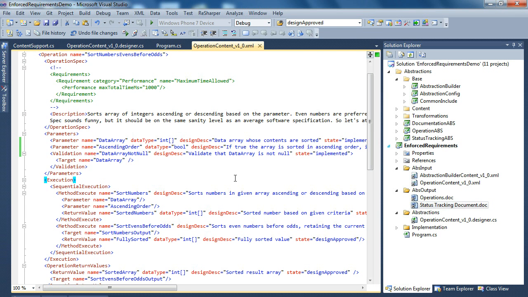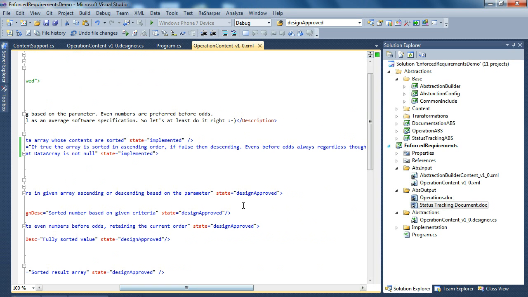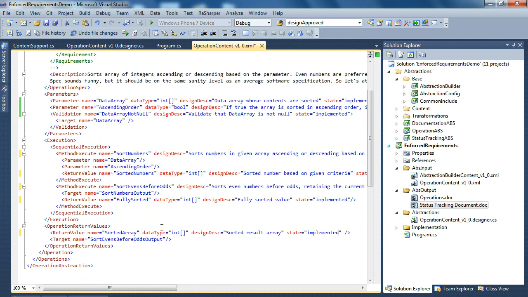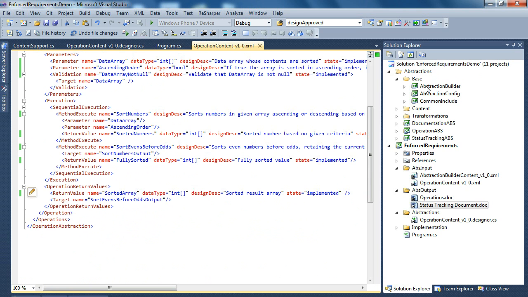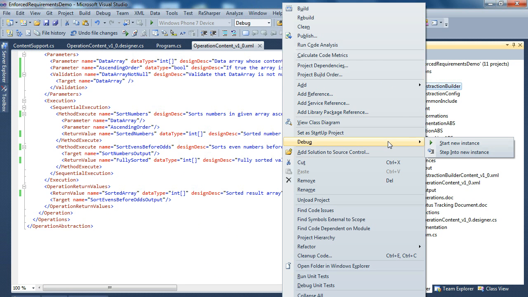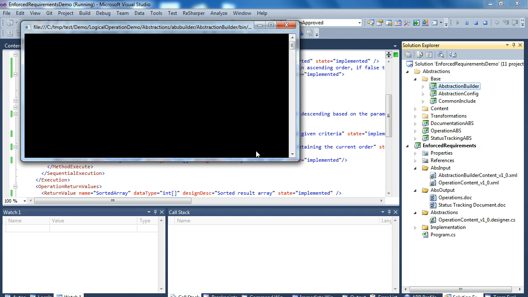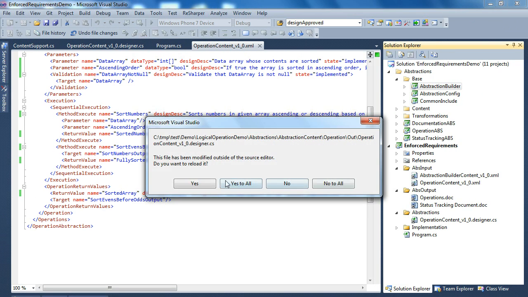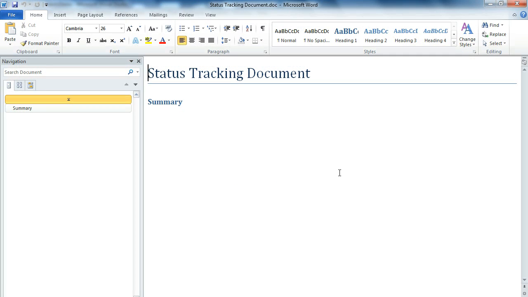Also, once we are done with the operation, as this is completely implemented, I'll go change it all the way. Our status tracking becomes empty. So currently, according to the project status, we have nothing to do.